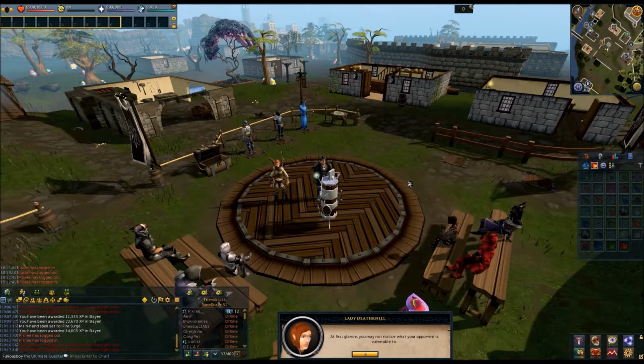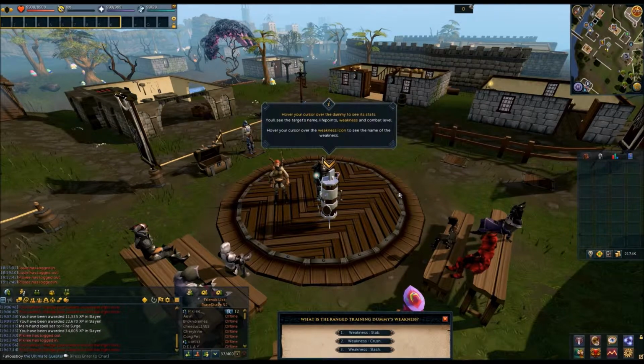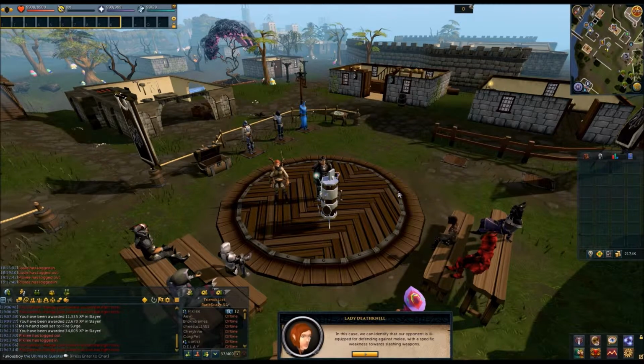At first glance, you may not notice what your opponent is vulnerable to. You will need to inspect your enemy carefully. Let's look at how to do that. Excellent. When you know what you're looking for, you can read your opponent like a book. In this case, we can identify that our opponent is ill-equipped for defending against melee, with a specific weakness towards slashing weapons.